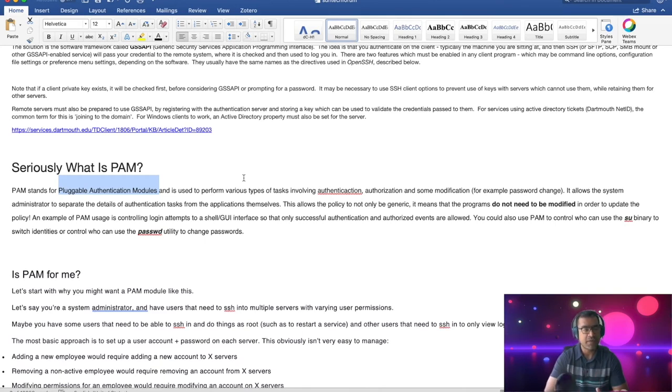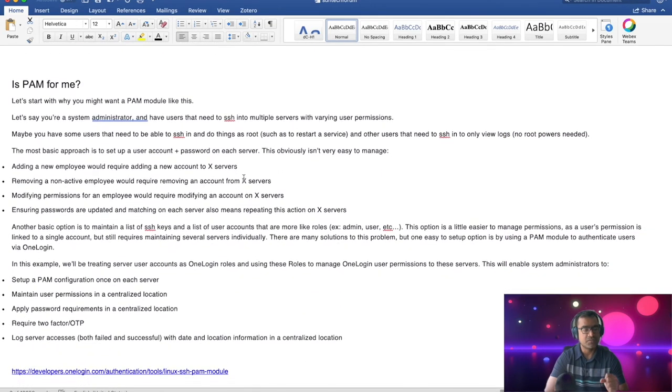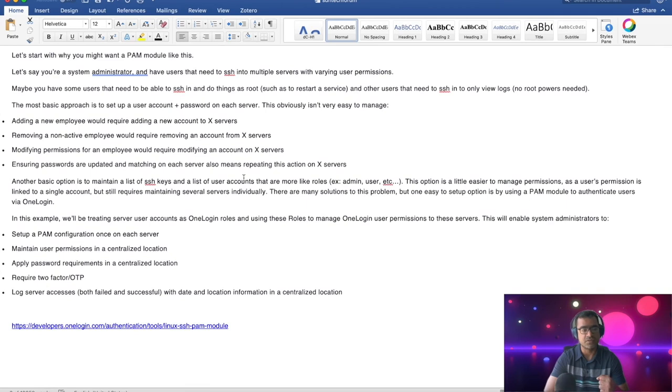The use case for PAM, we already discussed, right? So if you want to add a new user who can log in with the same privileges, you can do it without going to all the individual servers. You can do it at a central place, and you can implement two-factor authentication and all those things. So basically it's ease of use, combining authentication and authorization.